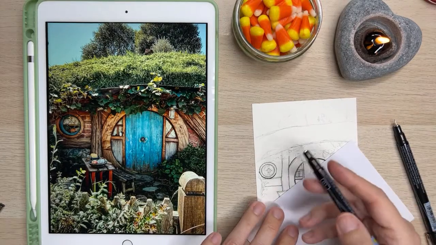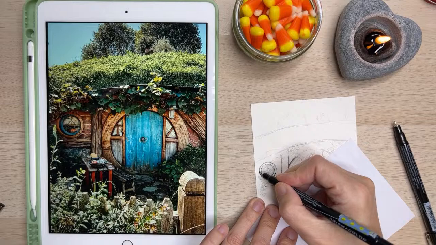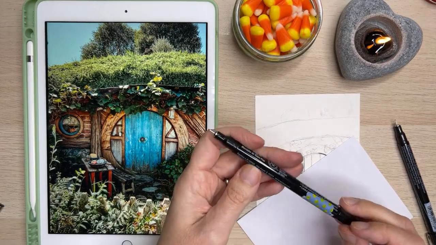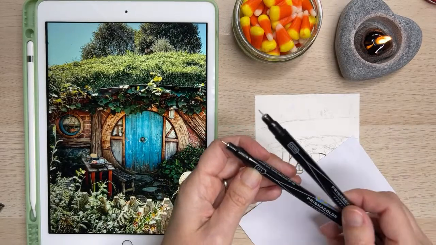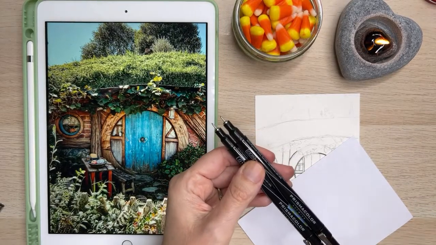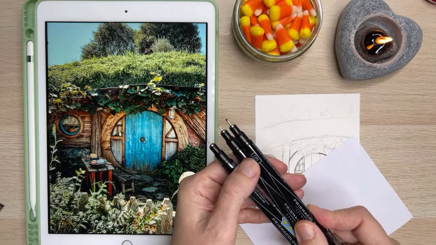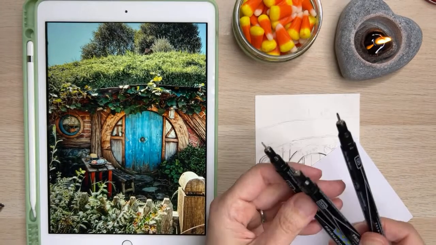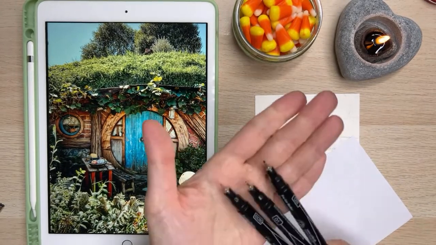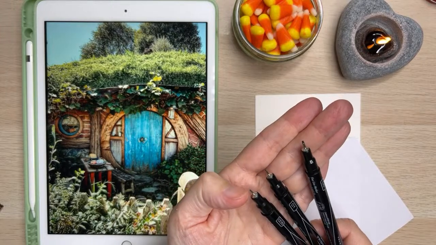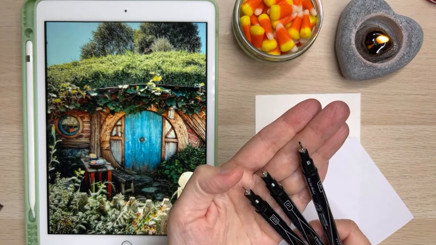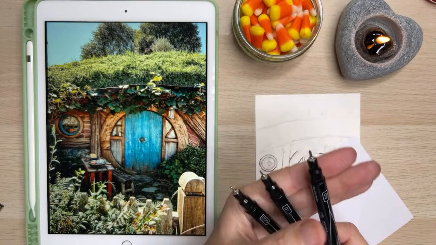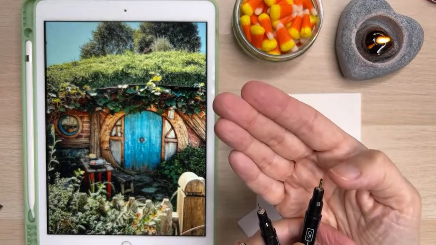And so the three pens that I'm using for this drawing, I usually only use the 01, where is it? The 01 and the 005. But today I'm throwing in the 05. I don't know if you can see the nibs. They go in this order. The 005 is really thin. It's very fine, and I like that. And the 01 is similar. It's double, really, but it's still very fine. And then the 05 is much thicker.